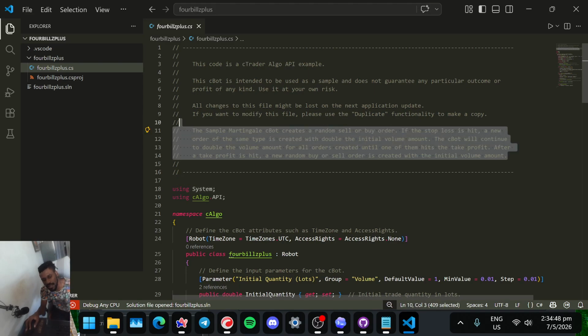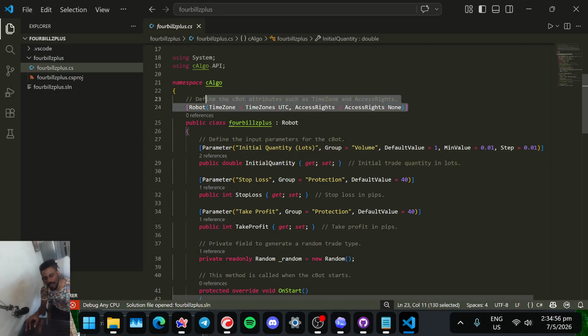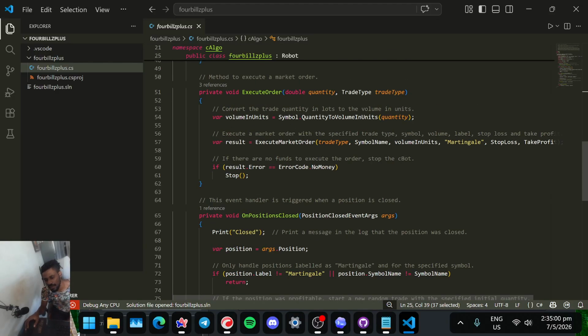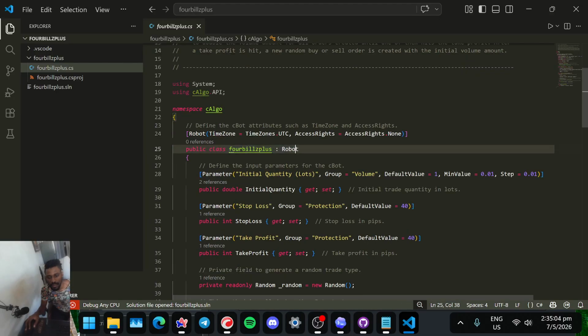Anyways, we selected the martingale template, which means it's going to double down to try and keep losses at a minimum, right? So I'm just going to give this code a real quick read for myself, not to try to explain to you guys as well. Here we have the beginning of the code, which sets some basic things like time.